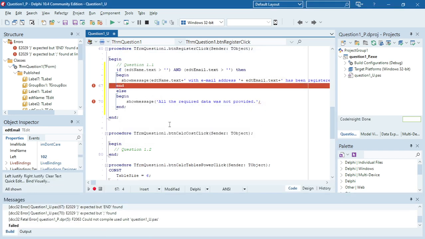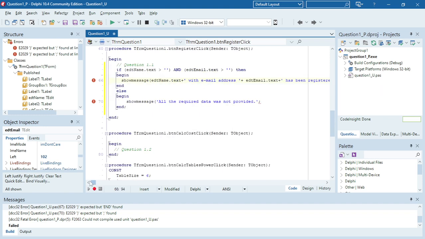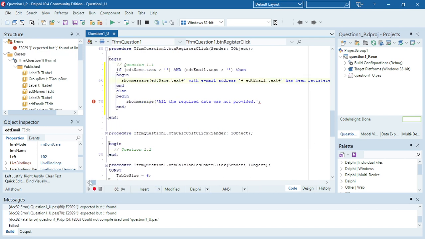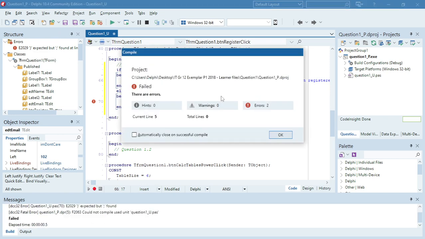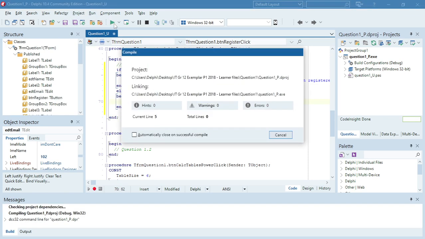Okay, let's test it. Have a look. I need a semicolon after this line. It's only the semicolon in front of the else that I need to remove. So that's the one behind the end. And I still need my round bracket of my show message. Here's the opening one, so I need the closing one at the back. Same over here. I missed the closing one.